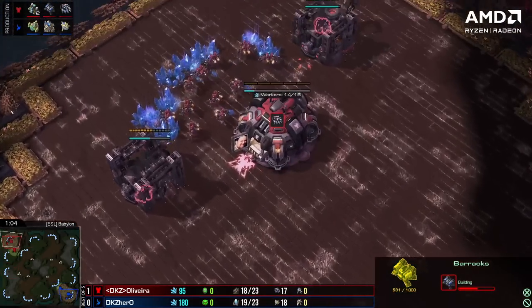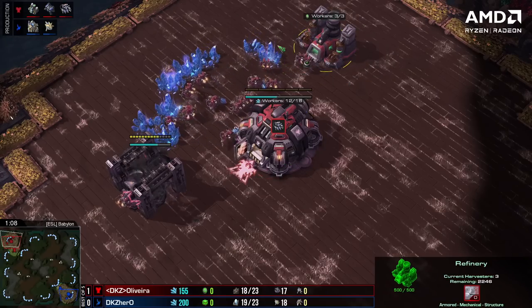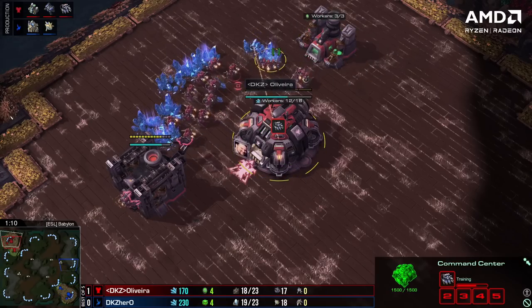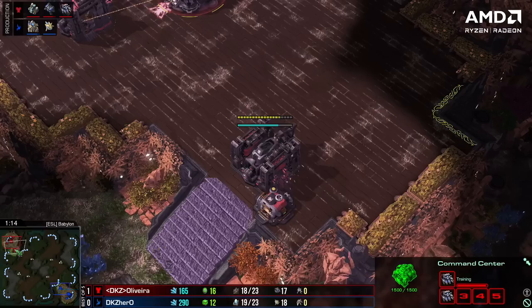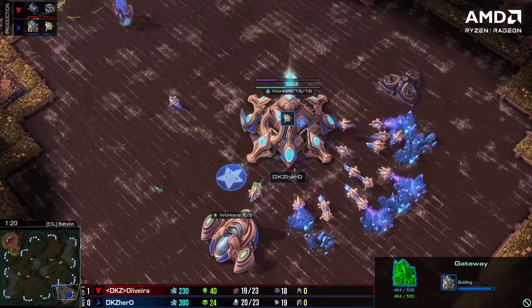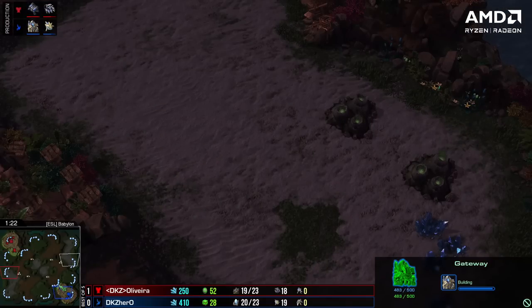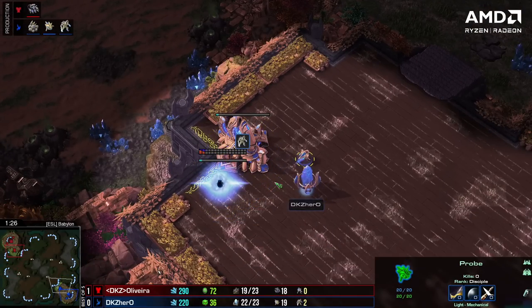Those Colossus and Force Fields, they're so good in a frontal fight. And Oliveira knew, even though he didn't know that Hero was going to go for the push, even defensively, he's like, well, I can stim into Force Fields and Colossus and lose my army, or I can split up, attack two places. What are you going to do? Have one Colossus and one Sentry in the main? I'll just drop on top of it. One Colossus, one Sentry at the third, I'll just stim on top of it. It's hard for Hero to keep up in that scenario.